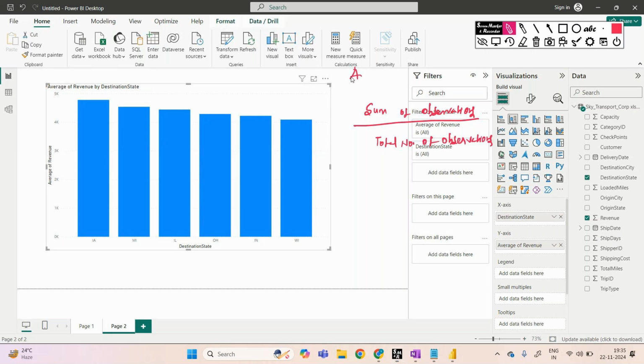We know, right? For example, if you have 20 plus 30 plus 20 by 3, 70 by 3.